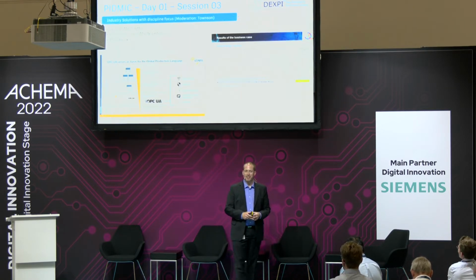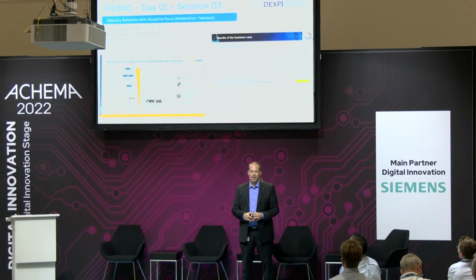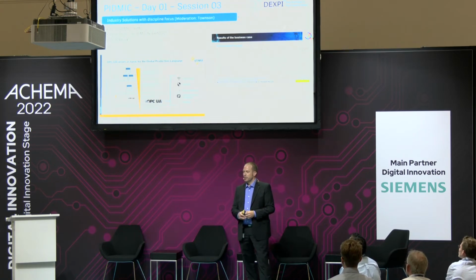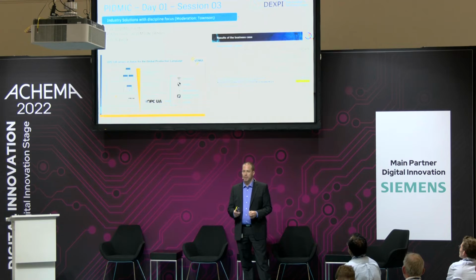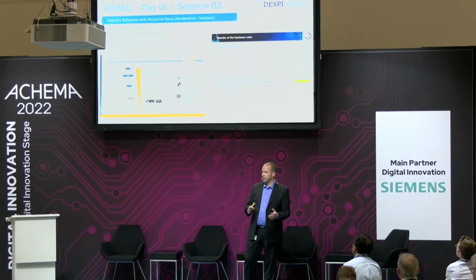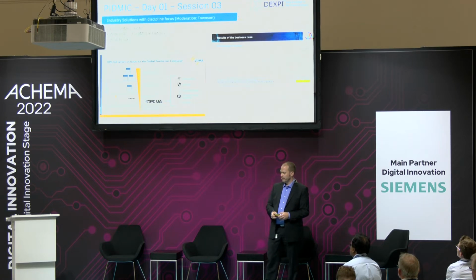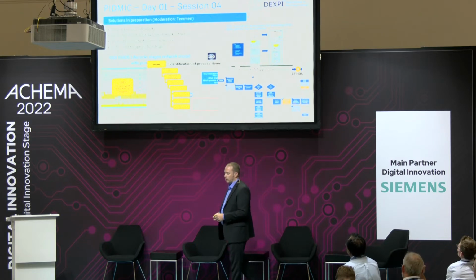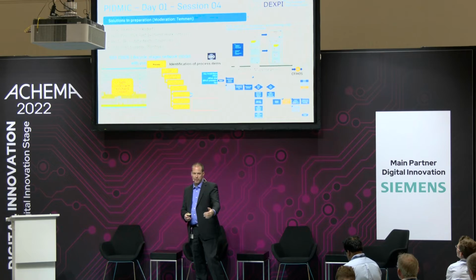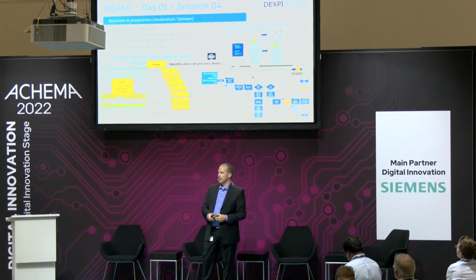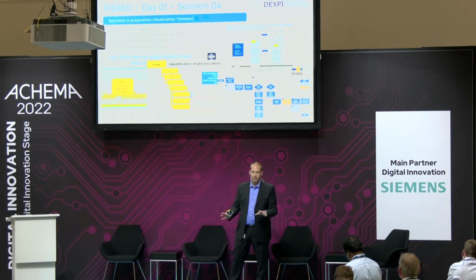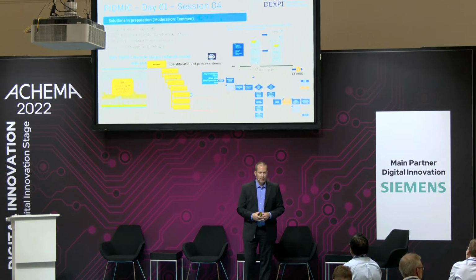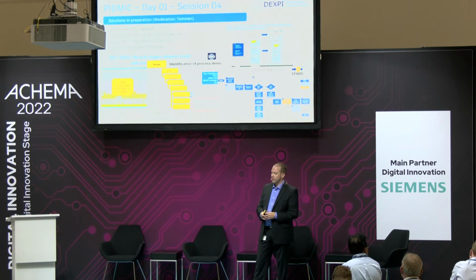Then we had an industry solution session where we had very interesting conversations around all these VDMA and USPI initiatives. USPI is a Netherlands organization which is doing a lot of standardization for 3D modeling. And so that should also fit together with VDMA associations and so on. Then we had a session about where we go in the future, some future initiatives that just started that we want to bring up. For example, we have seen that there is a lack of standardization around process flow diagrams. If you go from process simulation to engineering, there are no standards really that we can use. That's also something we have figured out within the DEXPI initiative, and that's called DEXPI Plus.